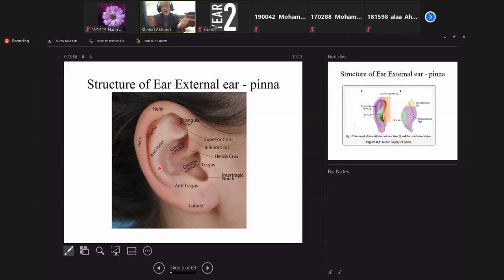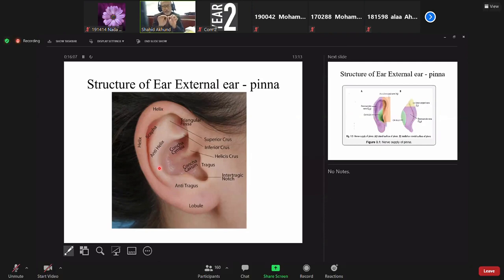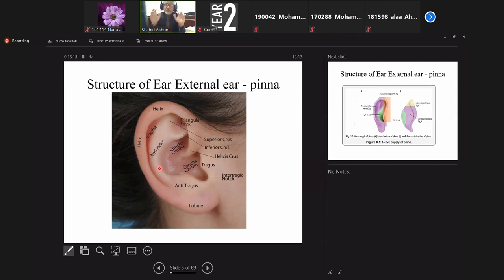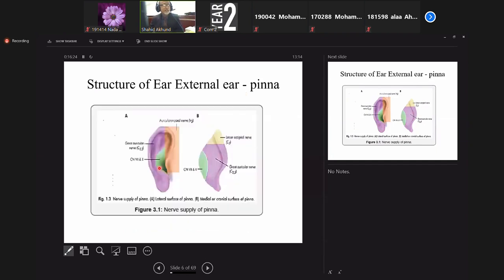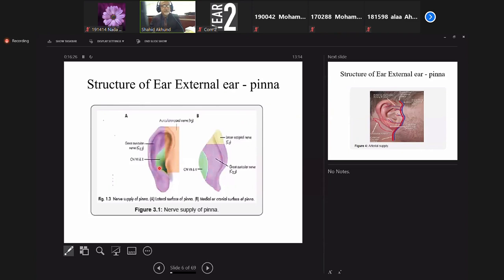That makes sense? We talked about the nasal mucosa. Nasal mucosa is also adherent to the bones and cartilages of the nasal cavity. Hence, if you try to peel off the mucosa, it will be painful. That's why conceptually it is a mucoperiosteum sitting in the nasal cavity. Same way, this skin is adherent to the underlying cartilage, which is an elastic cartilage. That makes sense? Does it make sense?